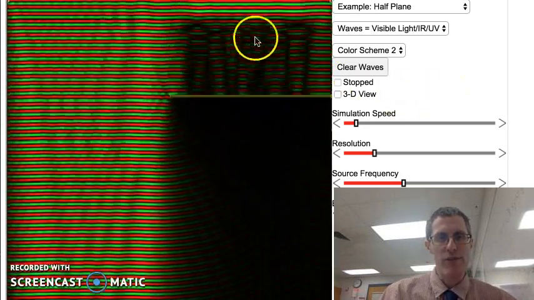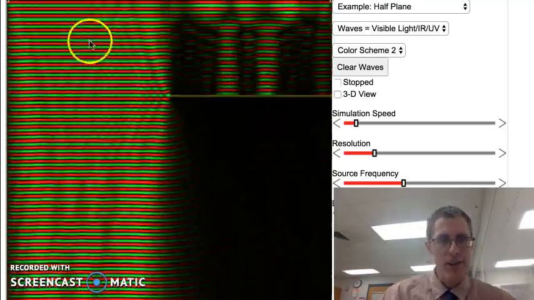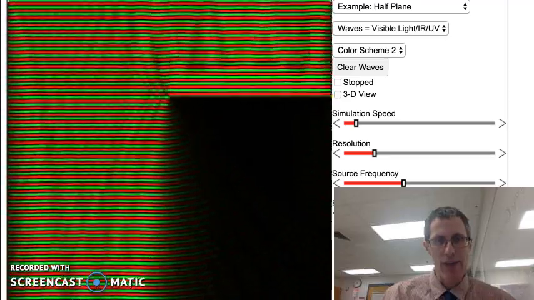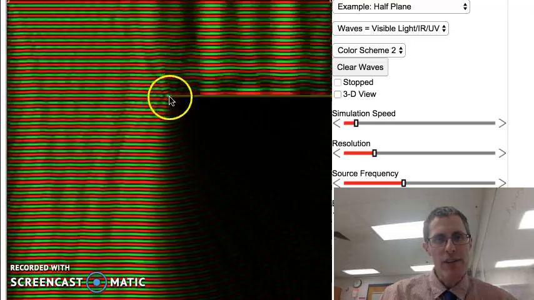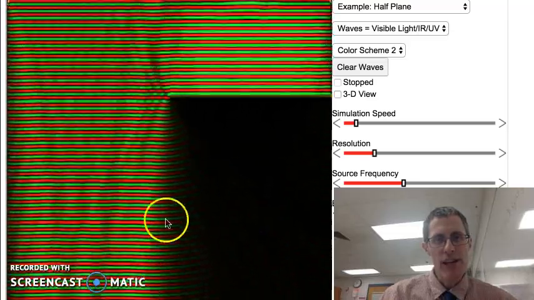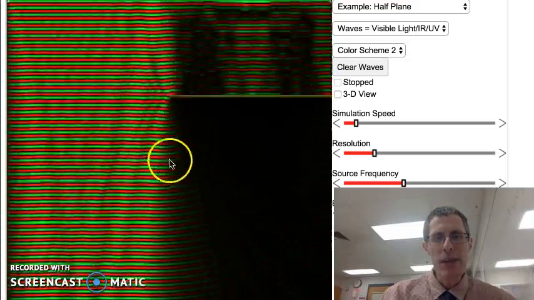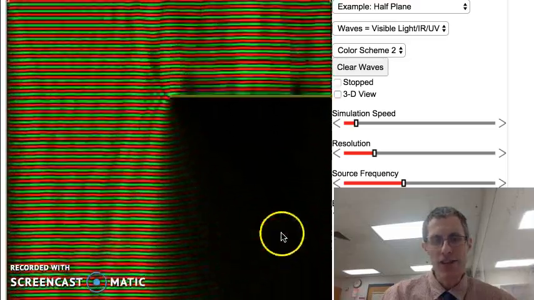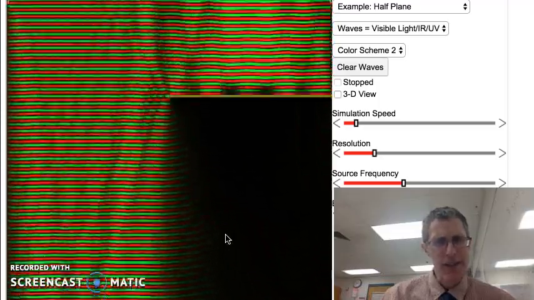The waves are reflecting off of the surface here, kind of what we'd expect, and the waves over here are going around it. But look what's happening right here. Instead of going in a perfectly straight line, some of the waves are just bending a little bit inwards into this dark spot right here. That's weird. Are we seeing that right?